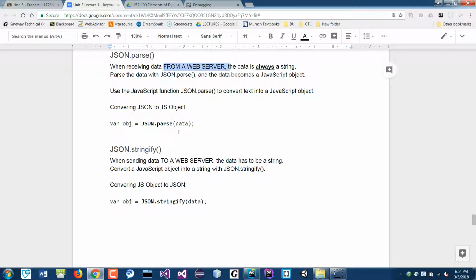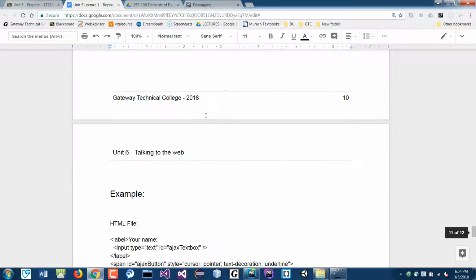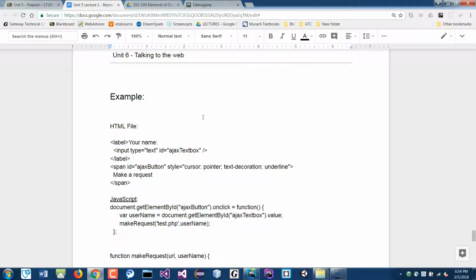So the cycle goes around like that. When you send it over to the server, send it as a string. When you call a request and receive the data, parse it into an object. It's easier to code on your end.